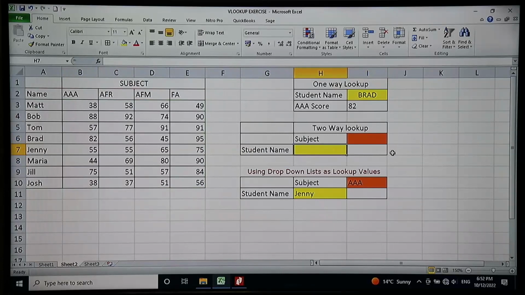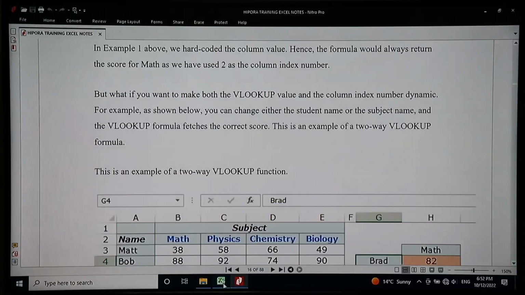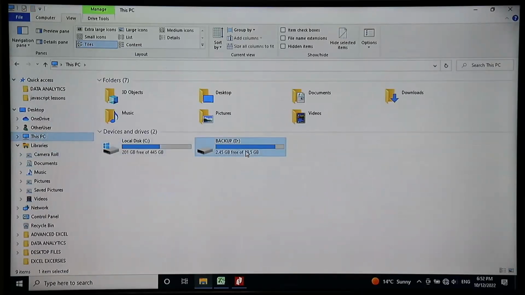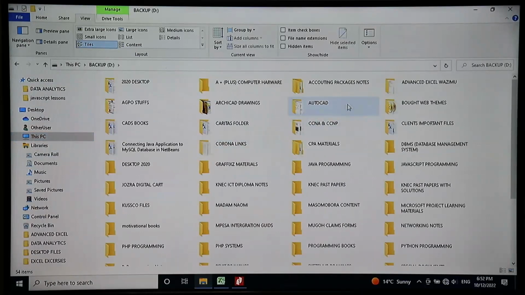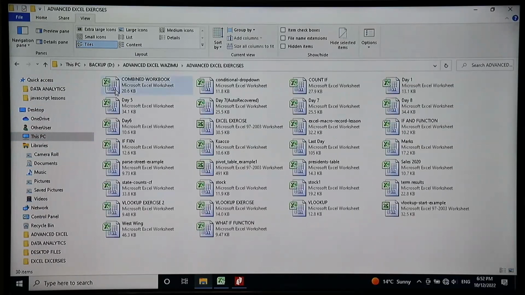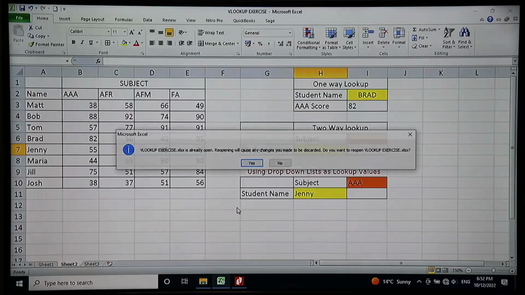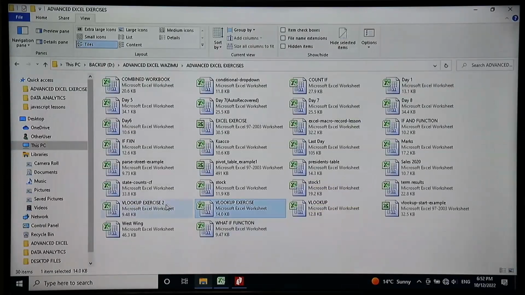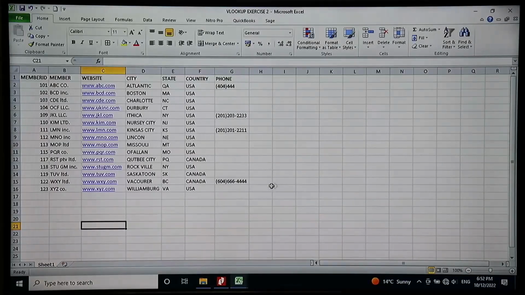VLOOKUP is also applied in other cases of other applications. And I want to use another different application that you can use to run the VLOOKUP function. Maybe probably this one will be a bit easier for you to understand. We have this VLOOKUP. Suppose you are given such data.